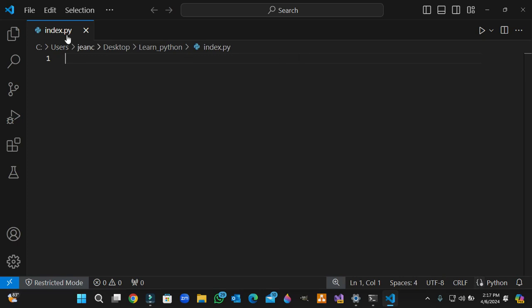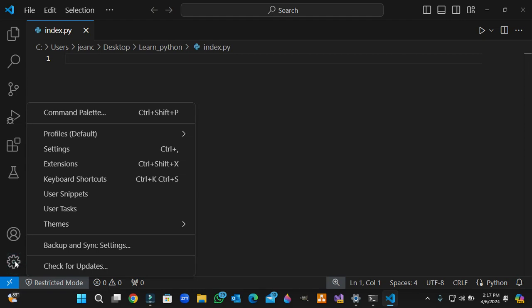In my case, I have already installed some extensions inside my Visual Code. If you want to install them too, you need to type here in the command palette and then choose Extensions, or you can use the shortcut Control Shift X and so on.